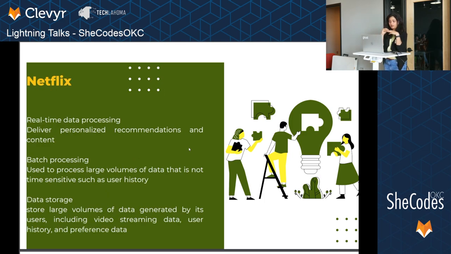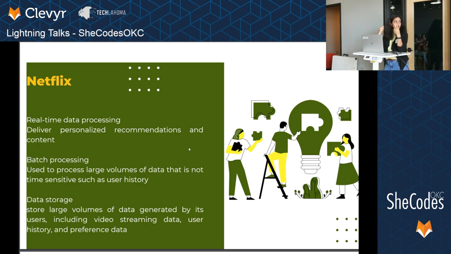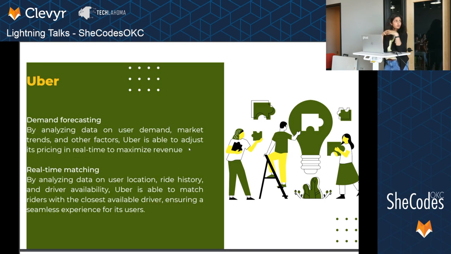Some examples of data engineering applications: Netflix is a great example, where personalized recommendations about content come from real-time data processing. They also need to store a lot of demographic, promotional, and marketing data. There are two approaches in data engineering — using historical data for batch processing to build intelligence, or working in real-time. Netflix is one example for real-time. Uber does everything mentioned here — demand forecasting, real-time driver matching based on your location, and price surge calculations.